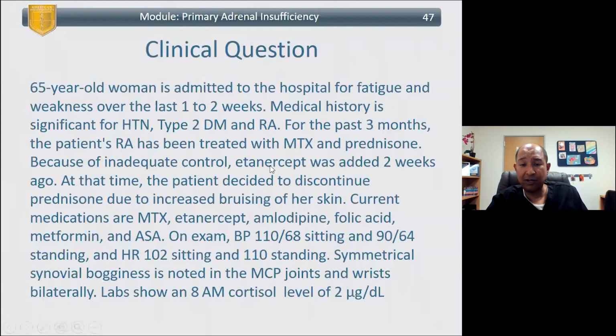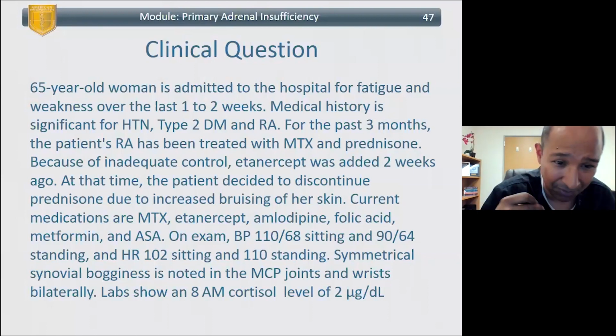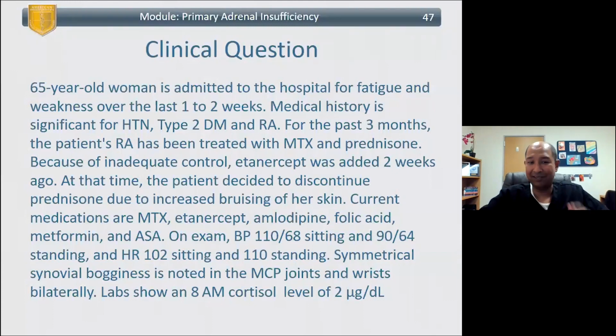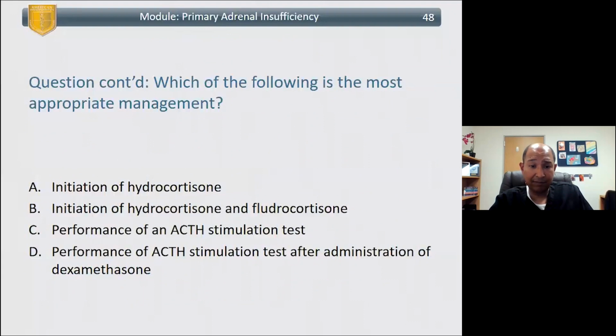The patient was on prednisone, and what did this patient do? Just stopped it. And let me ask you this, class. Is it good to just stop your steroids, stop your prednisone cold turkey? No, we all know we need to taper that out. Give time for the adrenals to kind of get back in there. But she stopped it immediately, then developed orthostatic issues. So I don't doubt that she's adrenally insufficient. So I'm not going to do a C, perform an ACTH stimulation test. I'm not going to perform it even after I give steroids over here, even though I would like to give steroids. So it really comes down to A and B.